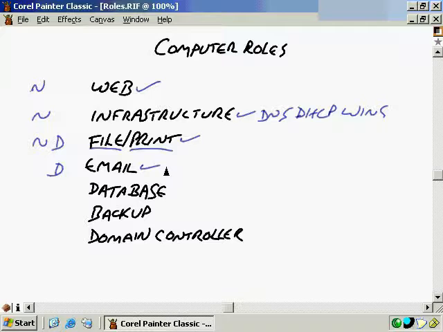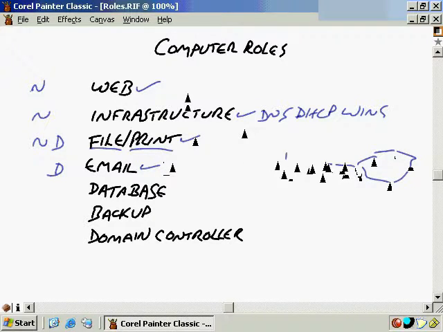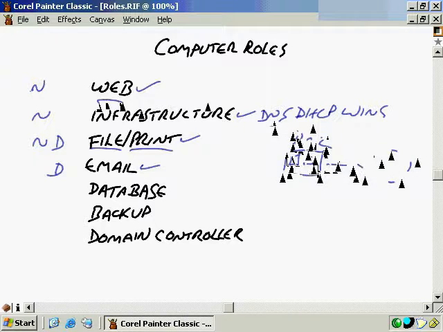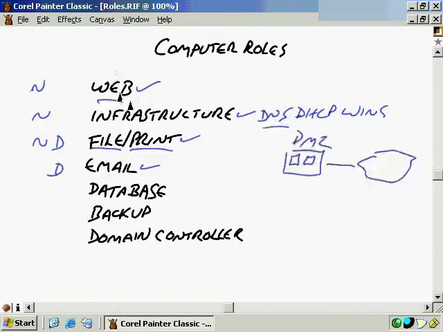Now, you may also be using a DMZ, or a demilitarized zone, as we call it, for several of these kinds of roles. And a demilitarized zone, just as a quick review here, let's say we've got the internet out here, and we've got an internet connection to our DMZ here. And here we've got our various servers in the DMZ. That might be our DNS server, a web server, if we're going to provide internet access to those web servers. It's not just intranet access. Our email servers, if we're getting email from the internet. So all those kinds of servers might be here in the DMZ, and it's protected by firewalls on this end of it and on this end of it before it passes through to our private network over here.